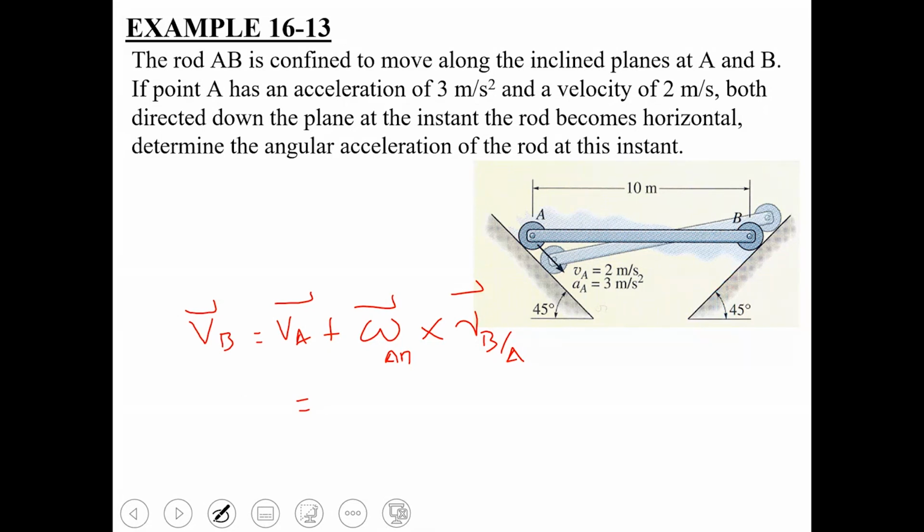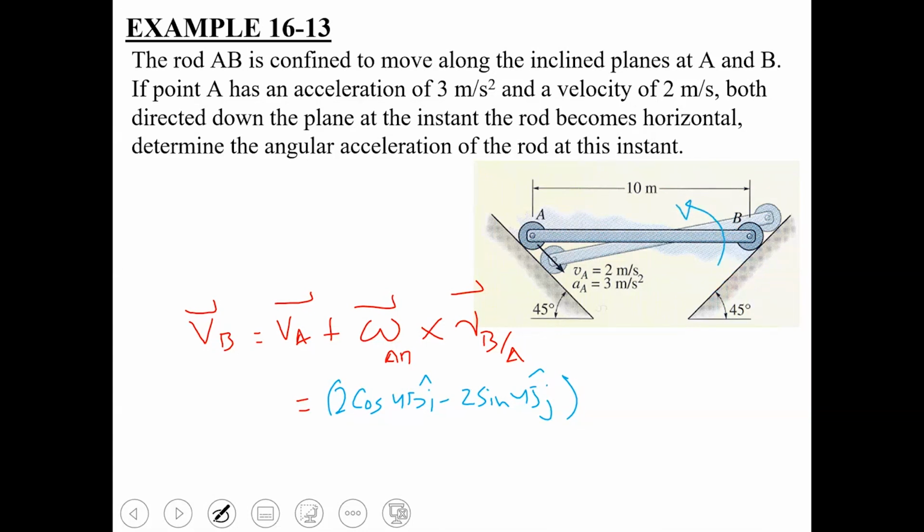Yes sir, given है 2 meter per second. But we need to write it in vector form. सर वो 45 डिग्रीज के साथ इसको लगा देंगे. So fourth quadrant है positive x, negative y. So this vector would become 2 cos of 45 i minus 2 sine of 45 j, isn't it? Yes.